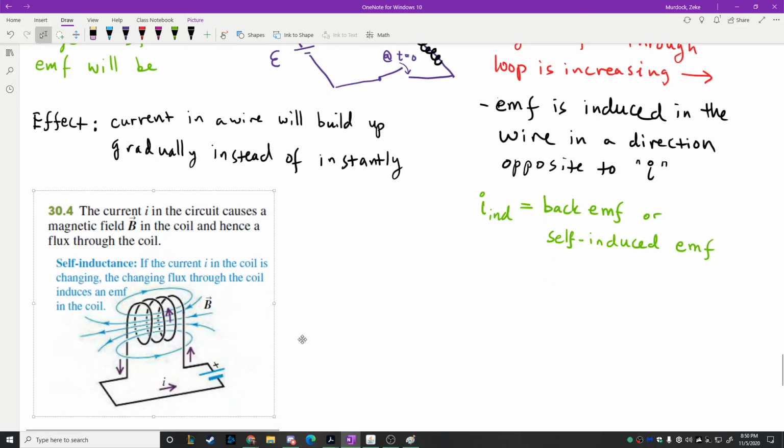So you've got a circuit. Let's look at the picture here. There's a circuit, positive, negative. Current wants to flow this way. Now in this circuit, there's intentionally this big coil here. This is what we would call an inductor. The word inductor literally just means coil, by the way. The word inductor is a device that's really good at inducting, which is a coil. They mean these are synonymous words, okay? Coil of wire, solenoid, all these things are inductors.